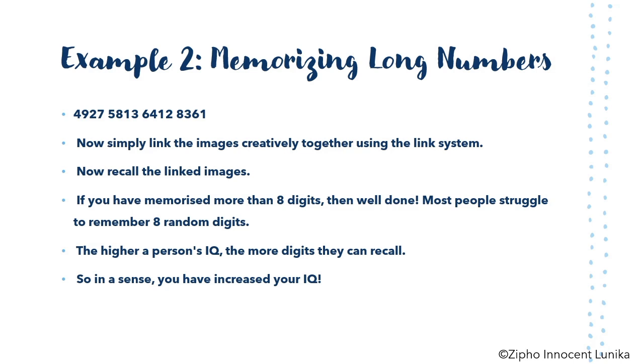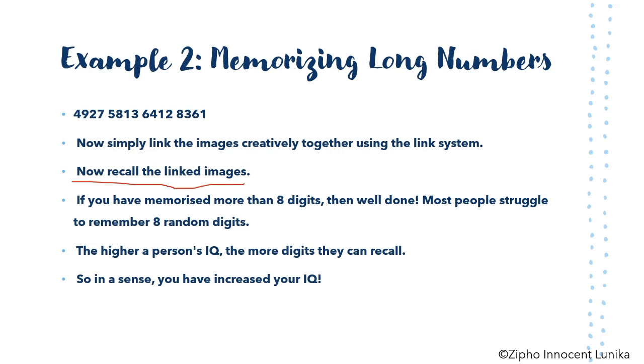Now for step 2, we simply link the images together creatively using the link system. So we may link each pair of images using the link system, as was demonstrated in previous lessons. And now we want to recall. So the initial recall is always very powerful, always very important.